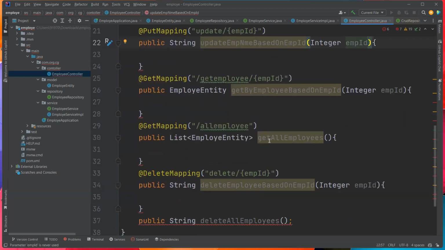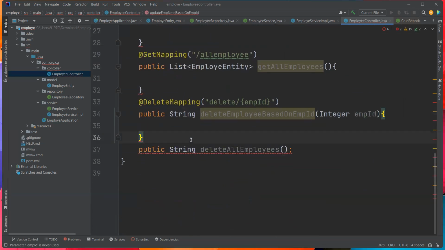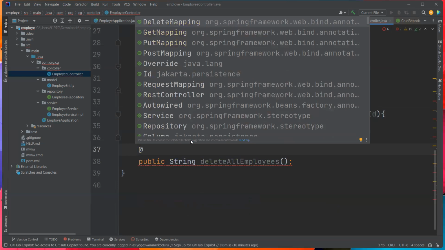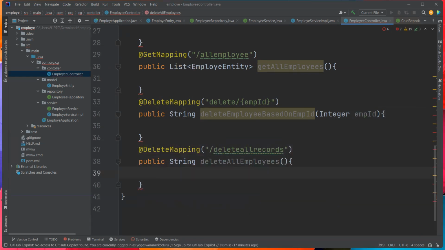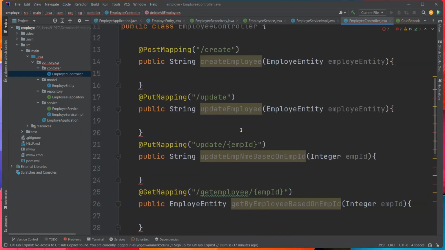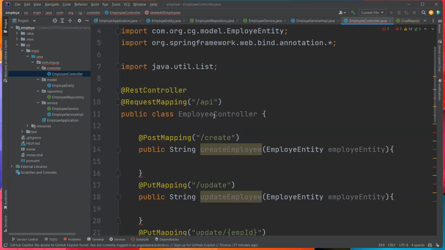Okay, now done. Now delete all. Which mapping do you have to use? Delete mapping, delete all. You don't have to do anything. Done. Now whatever methods you have to implement in the controller layer, we have already done.